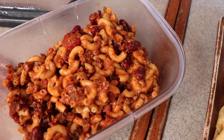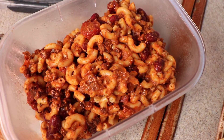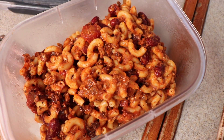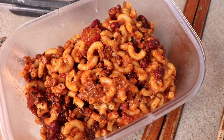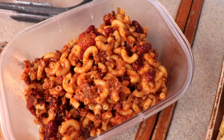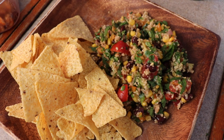Yesterday was meal prep and I forgot to film what we had. We had this delicious cheesy mac hamburger helper redo and we loved it, so I will definitely be making this again. I just used some of that leftover cheese I had from last week and made some chili and mixed it all together and it is so good. So this is what I'm having tonight, as well as Pat on the plane.